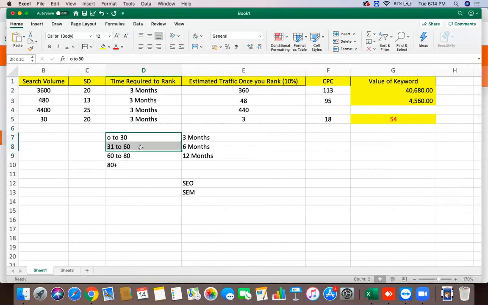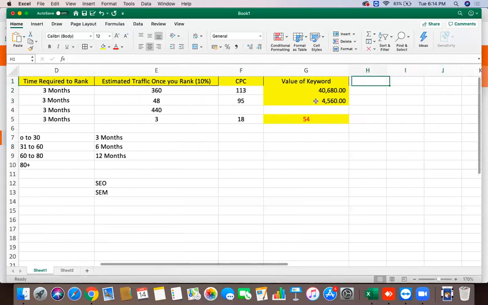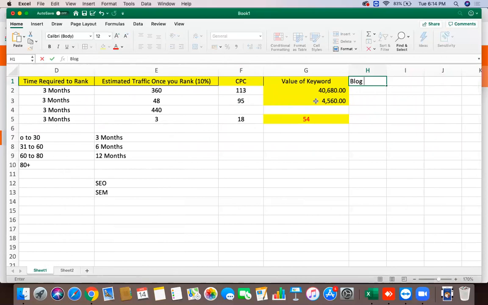If you pick up any keyword in this range, I guarantee you that you are going to rank either in 3 months or in 6 months if you follow all the techniques in the upcoming modules. ठीक है. So अब next step क्या करना होता है? Next step करना होता है, you are supposed to select either a blog title or you are supposed to select a page.